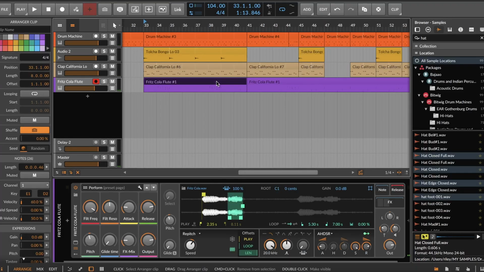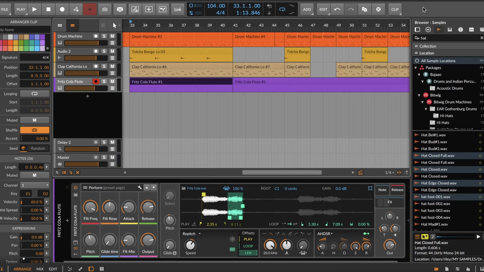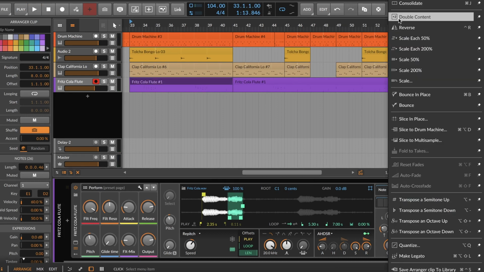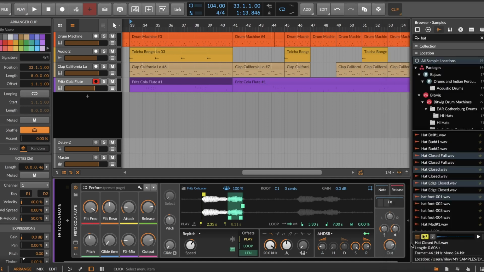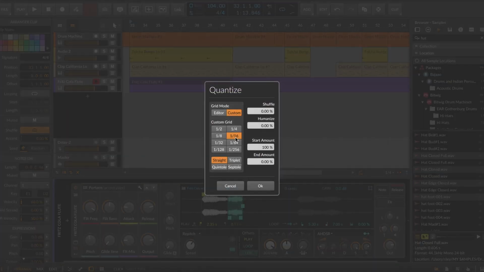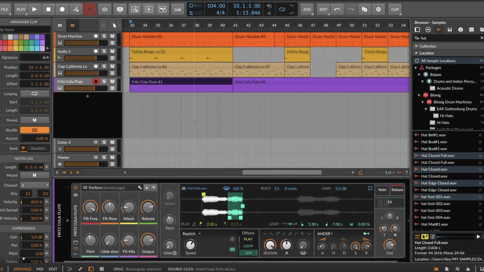And I'm gonna go, because that was when I started, I hadn't gotten into the groove yet. I'm going to go down to quantize, and I'm going to just select that 16th note. So that's going to lock it to the 16th notes. More on time now.